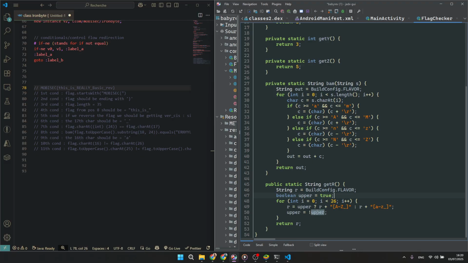So we're basically going to be going from 0 to 26 and initializing upper as true, which means as a 1, and if there is a 1, then r is going to be having from a to z as uppercase, otherwise it's going to be from a to z in lowercase, and upper is just going to be alternating, from 0 to 1, 0 to 1, which means that the character should be matching the pattern uppercase, lowercase, uppercase, lowercase, uppercase, lowercase. So you just have to be doing that.